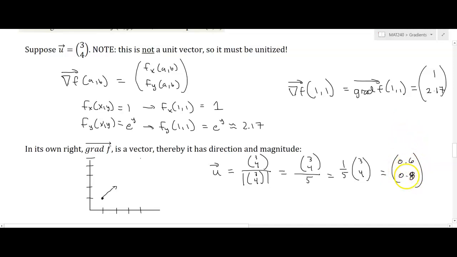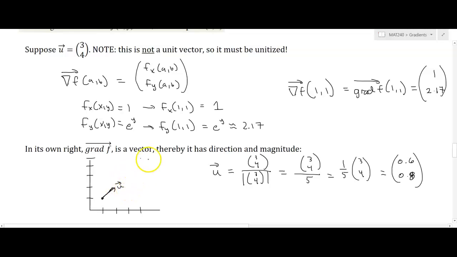Okay, so now this is a unit vector. If we travel 0.6 miles east and 0.8 miles north, if this were one of those hiking examples, then we would have traveled a total of 1 mile. But we're cutting across the plane. We're not going 0.6 units this way and then 0.8 units this way. So I can represent this a little more accurately now. 0.6 units will put me right about here, and then 0.8 units right about here. Pretty close to what we had originally drawn. And this right here is the u vector.